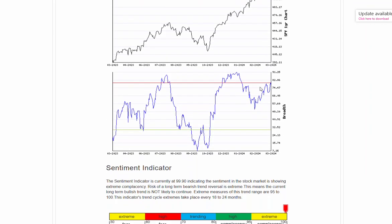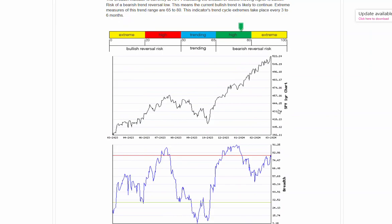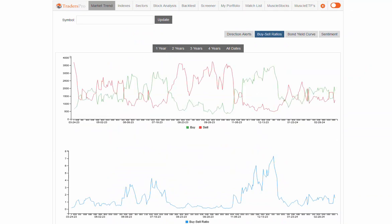No increase, it appears, from the prior day, and also sentiment continuing to improve — really at the highest end of that range currently. We are seeing buy-sell ratio improving. We saw a little pop a couple days ago, pulled back on Friday, sitting right at 1.49. So we're still above one, but nothing decidedly — just that slight bullish edge. Anything above one means that we have a bullish bias.